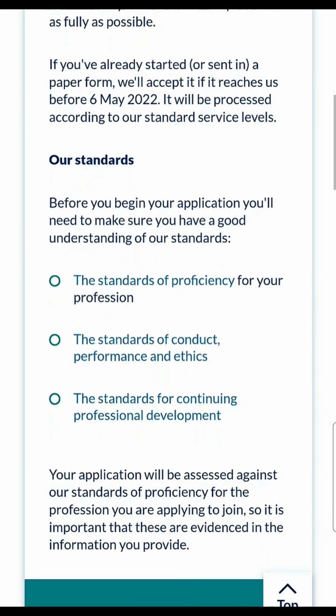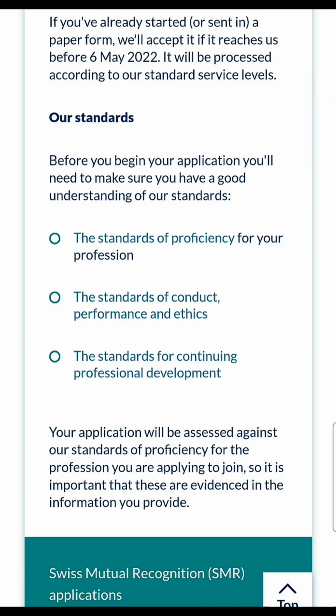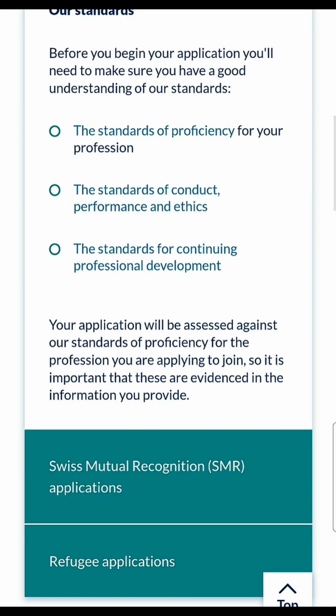Before completing the application form, you need to read the standards of proficiency for your profession, the standards of conduct, performance and ethics, and the standards for continuing professional development. You need to sit down and read these three important, vital pieces of information in order to go ahead and apply.